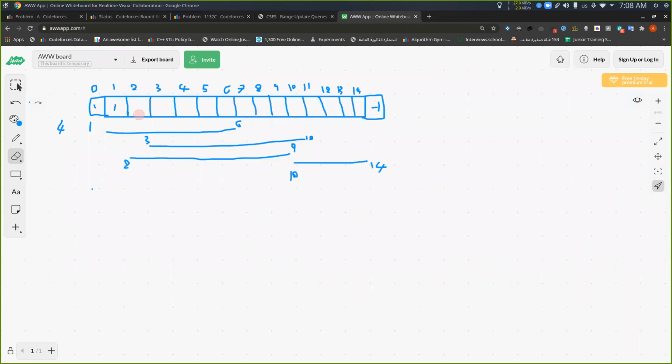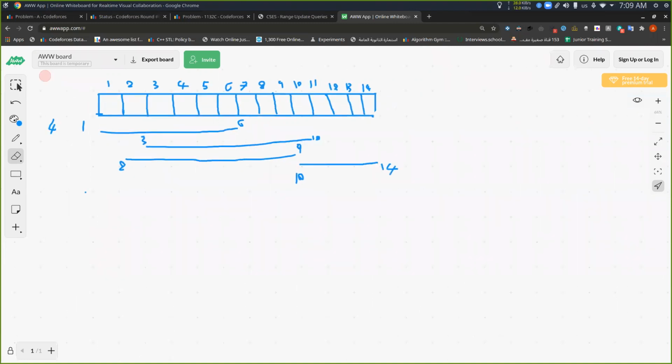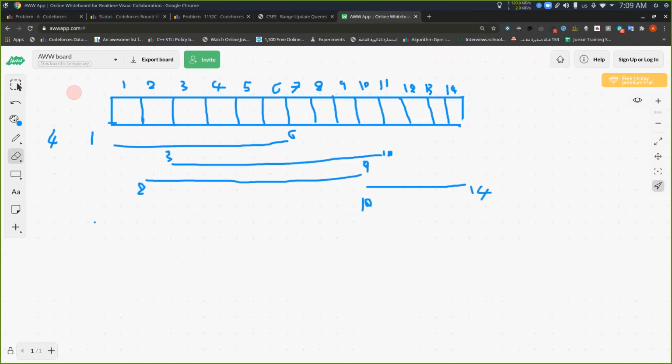Okay. So now we have these 4 segments. Let's put the numbers corresponding to the number of cells: 2, 3, 3. Let's move these lines because they are distracting. 2, 3, 3, 3.